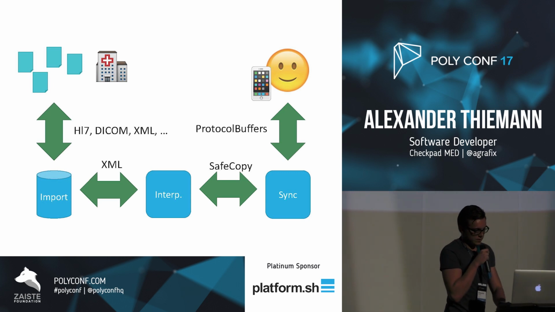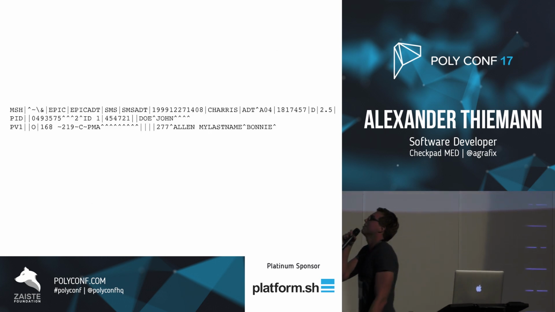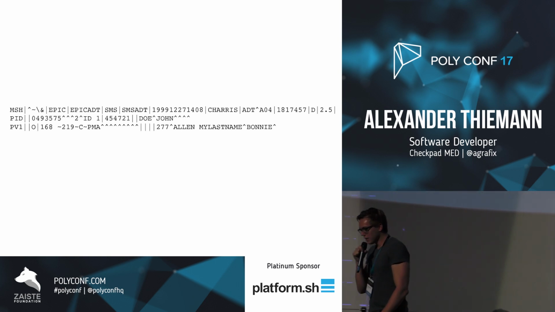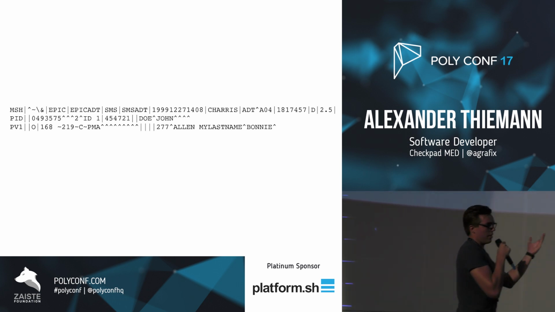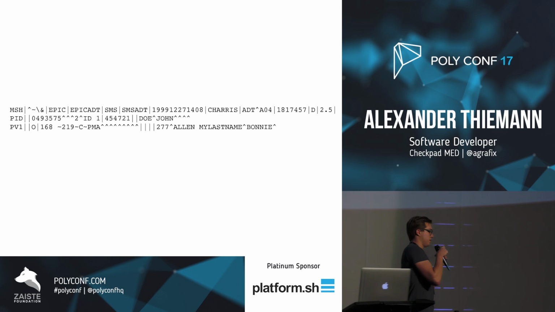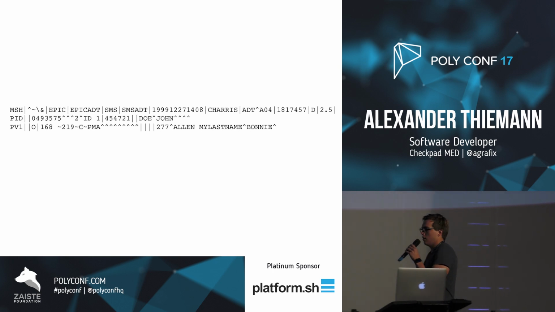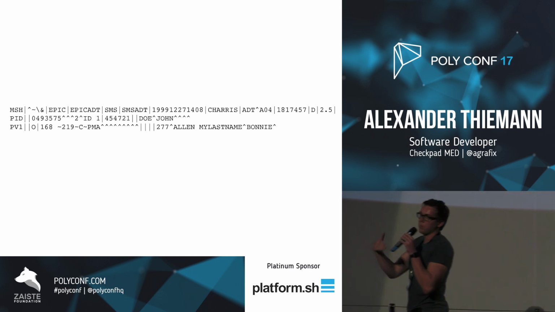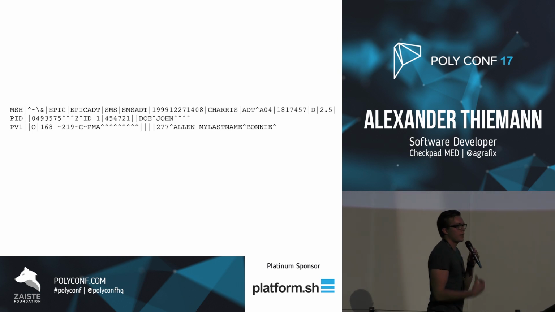Right. So let's try and follow the pipeline a little bit. What we start out with is this HL7 message, which I just printed here. It's a really ugly format, and it's text-based, right? What you see is that you have rows that have an identifier in the first place, and then you have pipe symbols, that you know from maybe CSV or something like that, to separate the fields, and then you have the data of the fields. And then there are also these tildes and these hats and whatnot to put more structure in. And in Germany, a lot of medical data is sent around like that.